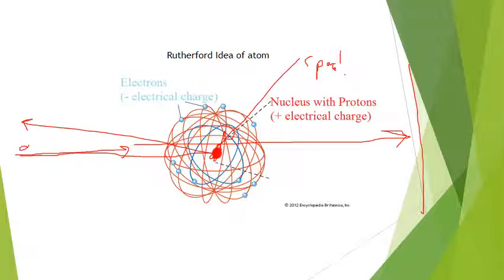Now, intuitively, this doesn't make sense, because if we have solids, if you take your hand and hit it against a wall, it seems solid. So it seems like atoms are solid. It turns out the reason why your hand doesn't go through a wall is because the outside of your hands have electrons, and the walls have electrons. And electrons repel each other, and that causes a push away from each other. It's not because it's solid. So this is a pretty cool paradigm shift. If you think about it, we go from something that's completely solid to something that's almost completely empty.